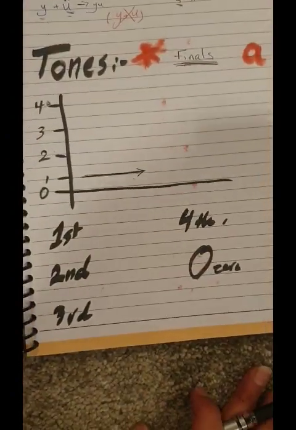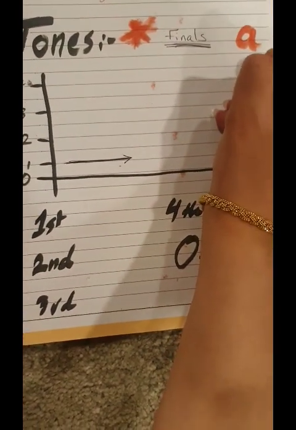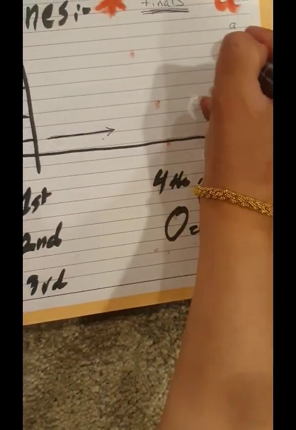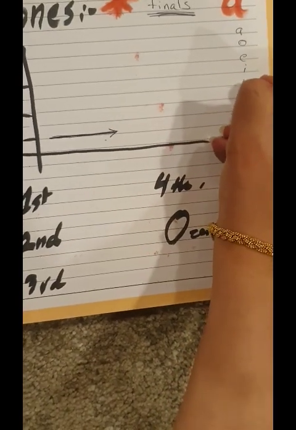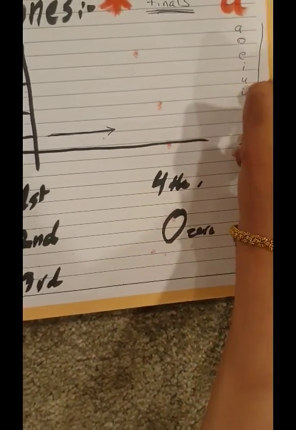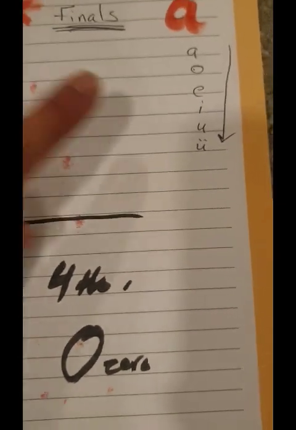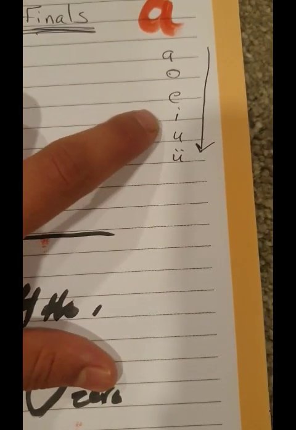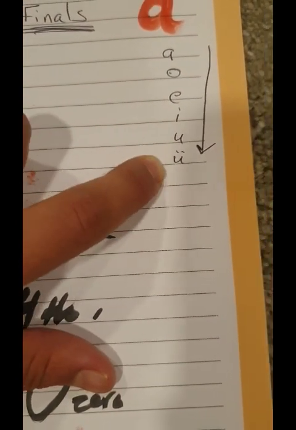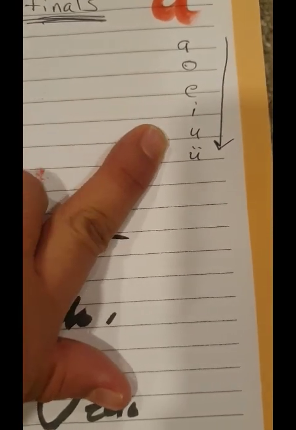We will put the tone above according to this: A, O, E, I, U, Ü. You will put the tone according to your mouth. The bigger the mouth was, on it you will put the tone. So if you had an A and an O in the same word, you have to put the tone above the bigger one, A. If, for example, you have an E and U, you have to put it on the E, not on the U.